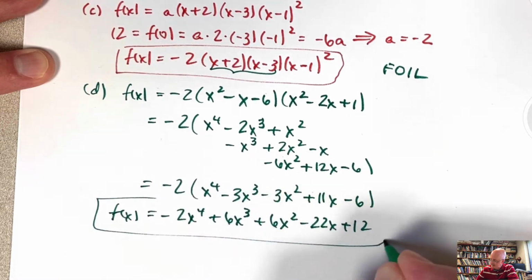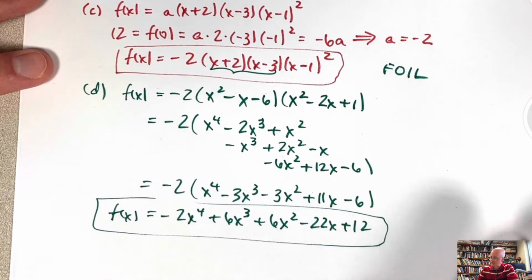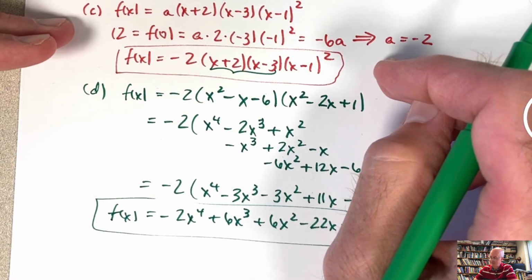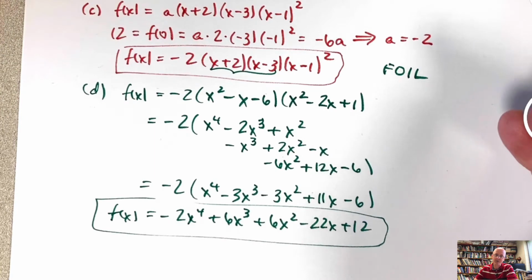There is the standard form of this polynomial. It's much harder to go the other way, right? If you have the standard form, it's much harder to factor it. You need something called the rational roots theorem to help you do it if you don't have much technology, or you need some guessing and hope that you're lucky.